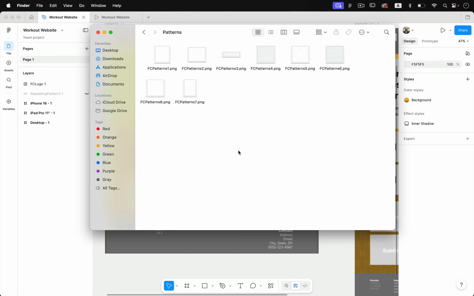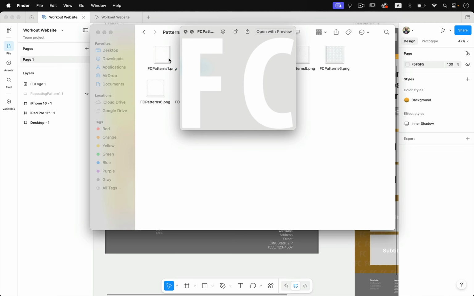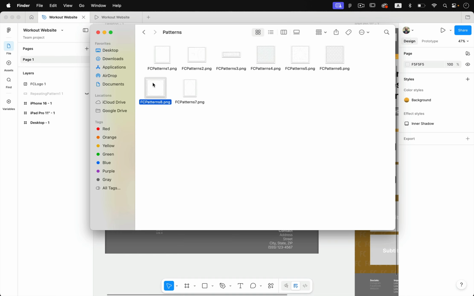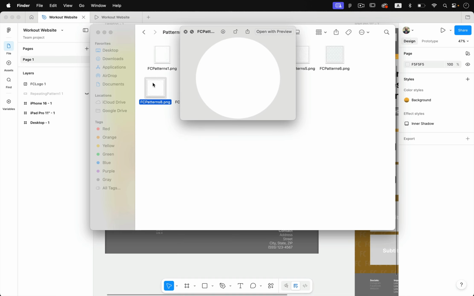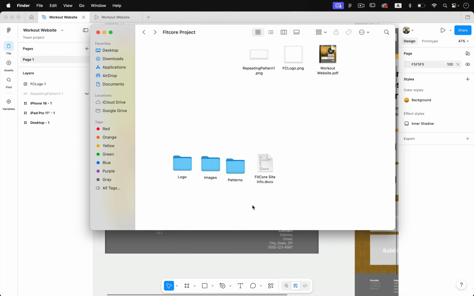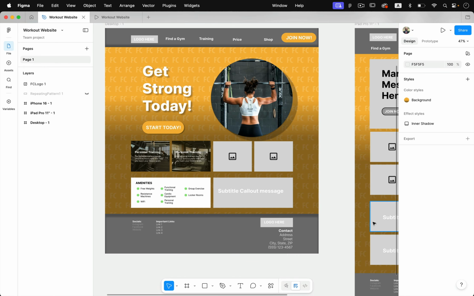Additionally, I want to see you use some sort of pattern within your design. Now, I'm giving you a variety of patterns that could be appropriate for your area. There's different places you can put them, and I want to see how you can use these patterns somewhere within your design as well. Finally, I specifically want to see you use some special effects within your design, whether it be drop shadows or some of the different things you can apply to text.